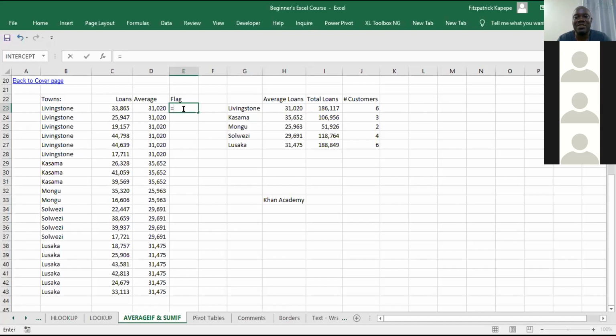I'll say equals, I'll put in an if function.